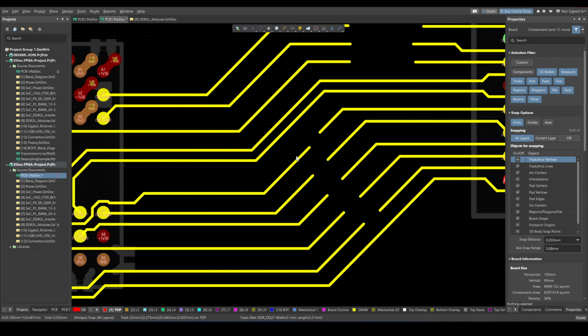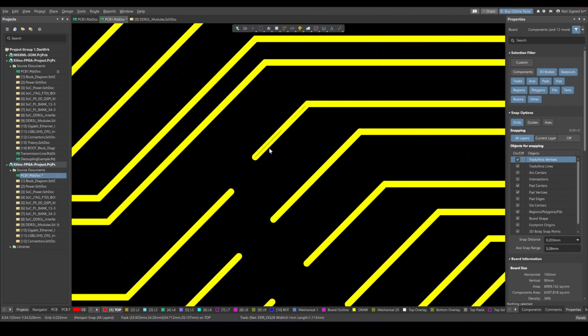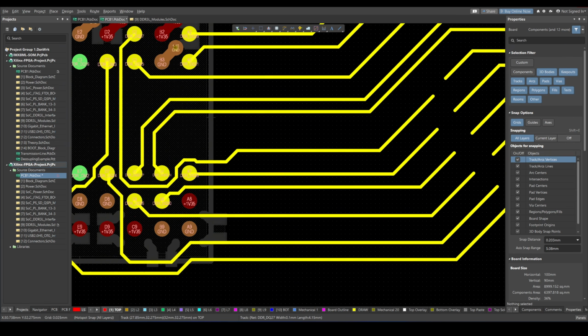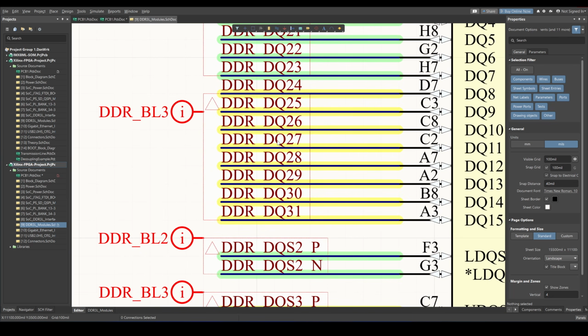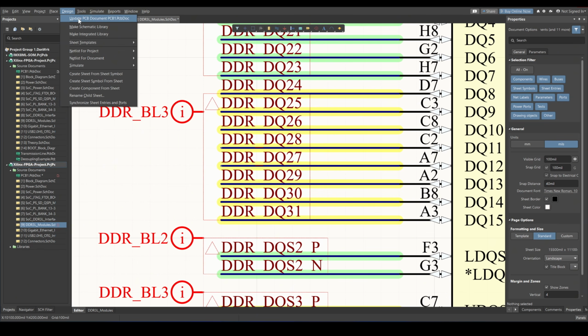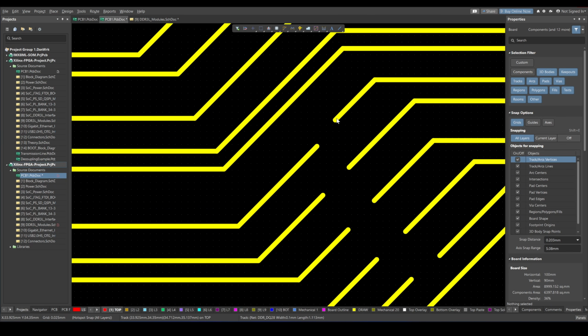Since these are ordinary DQ signals within the same byte lane, their physical positions can be reassigned to create a much cleaner layout. So for example, if DQ28 from the Zynq lines up directly with the pin currently assigned as DQ27 on the DDR memory, we simply return to the schematic and swap the DQ27 and DQ28 connections on the memory side. After making all of the required swaps, we update the PCB from the schematic. The net assignments in the layout will then change, and the traces that were previously connected to the wrong number DQ pins will now connect directly without crossing.